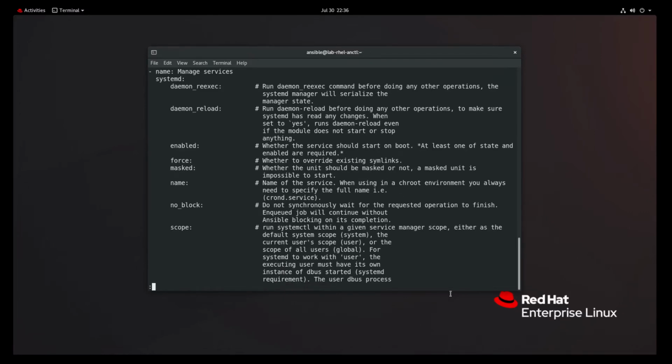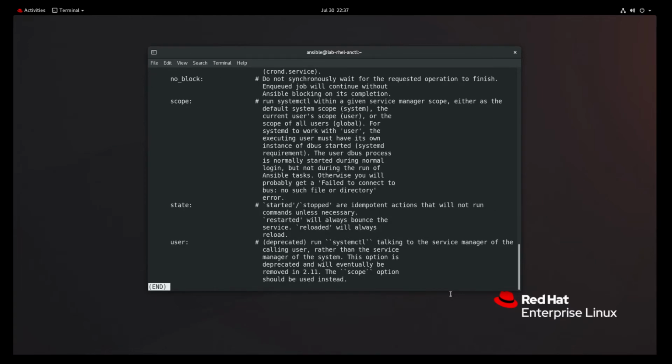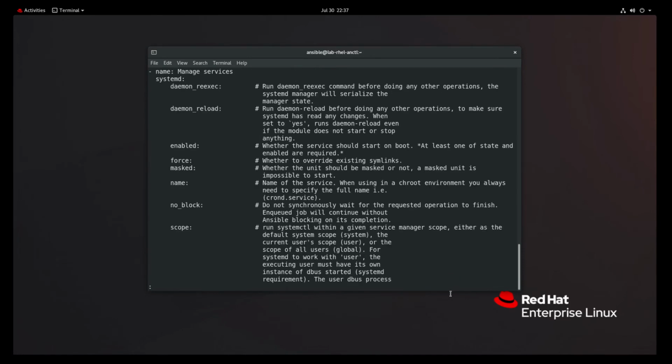Awesome. The thing that I would see you using systemd for is this masked option. So that way, in addition to maybe disabling a service, you would use masked to make sure that it can't possibly start. So that I don't think you can do with the actual services module. You'll have to use the systemd module for that. You can also do the daemon reload, which if you make a change, this will allow systemd to reread all of its unit configuration files and such.